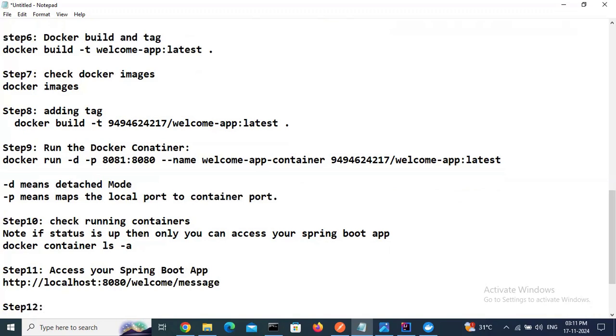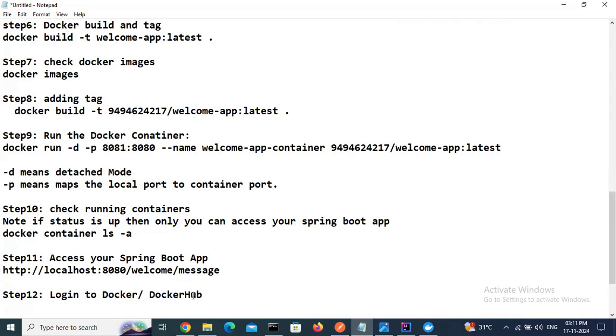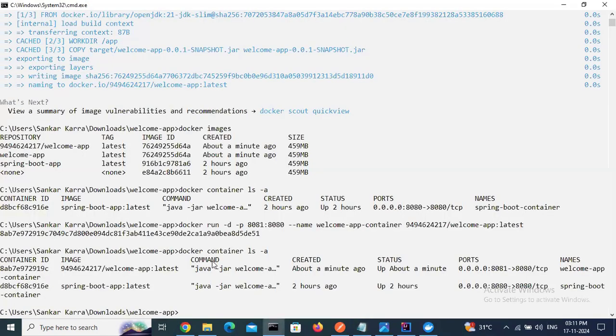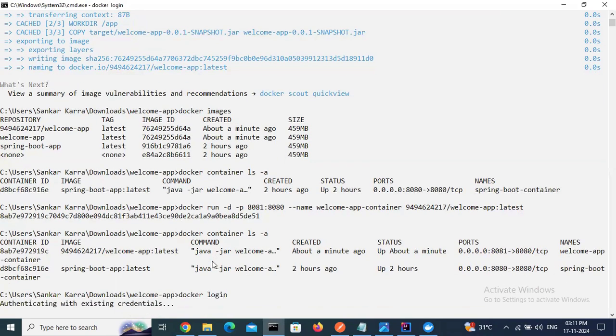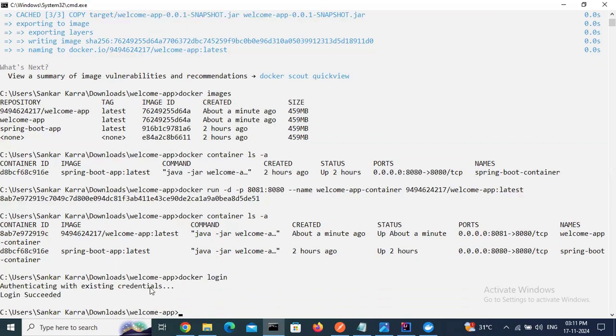Step 12. Log into Docker Hub. If you log into Docker, it is also indirectly logging into Docker Hub. So the command is docker login. Share authentication with existing credentials.